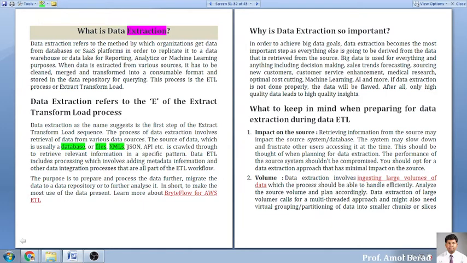Then JSON files. Nowadays a lot of data has been converted into JSON, so the JSON format is also there. Some ready-made APIs, that is application program interfaces, will also be providing input for your process of extraction. So extraction will be done by the tools basically, and whenever we are working with the process of extraction, you will find there is some workflow. We call it the ETL workflow. So the workflow will be working, and we will be extracting data.